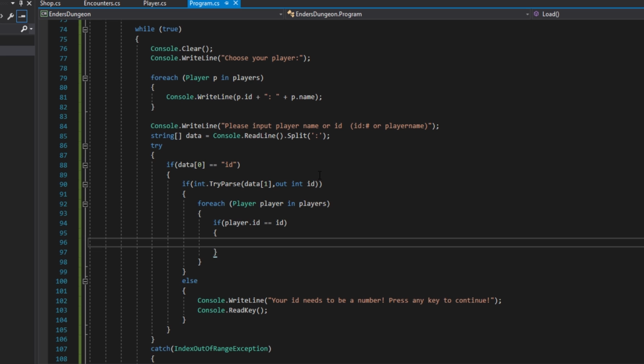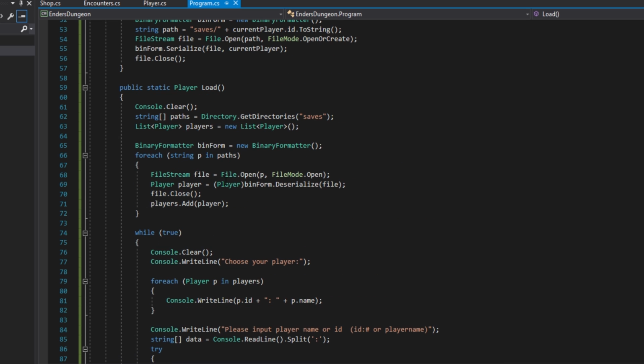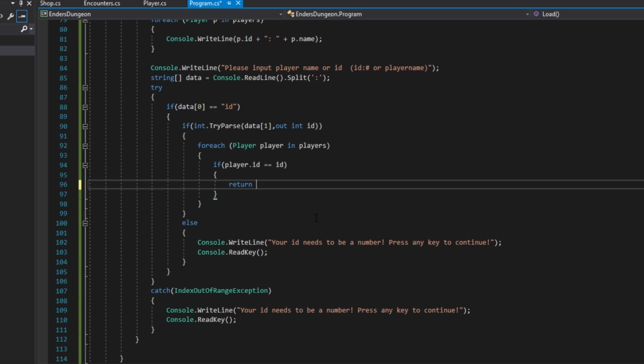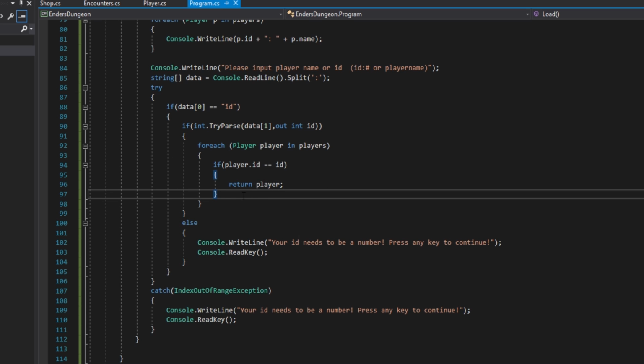And if so, that's our player, and we're just going to straight up return that player. If not, it's just going to keep looping.